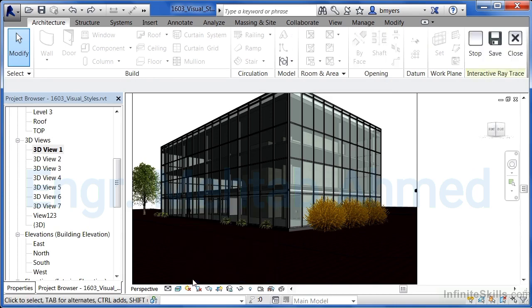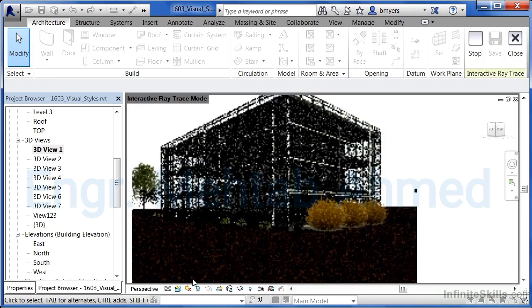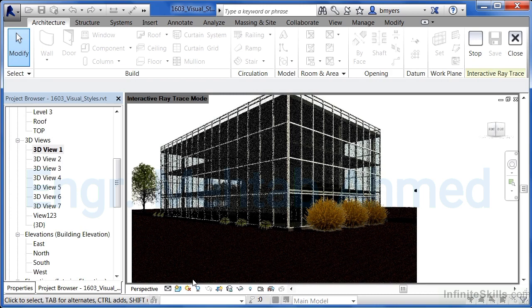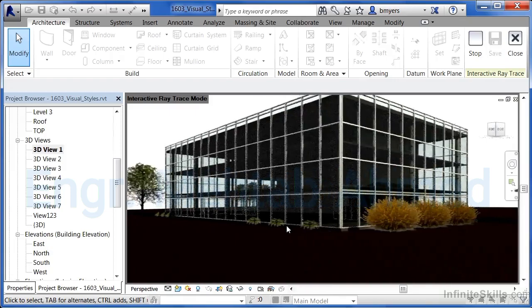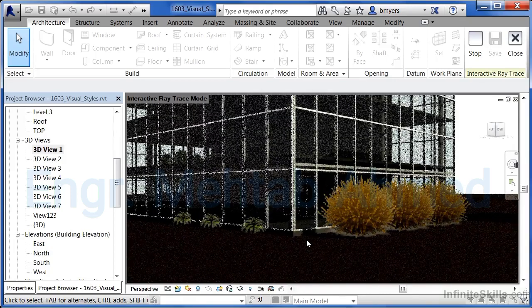Now, ray trace mode is by far the slowest mode. And if you have a slow computer, you can expect ray trace mode to take a good long time to process. As we're looking at this regenerate on the screen, we're starting to see certain dots begin to go away. Ray trace will continue to look better and better the longer you let it sit there and wait. Ray trace is doing a rendering on the fly on the screen. In fact, it's even possible to zoom in and zoom out while you're in ray trace mode.